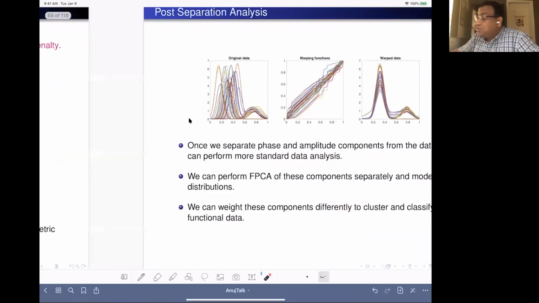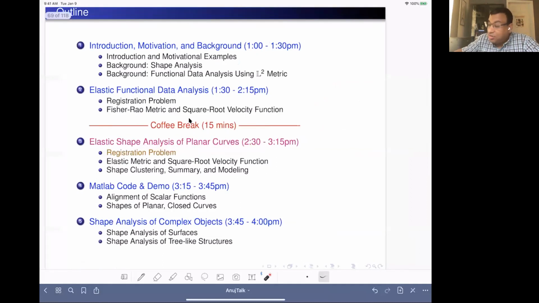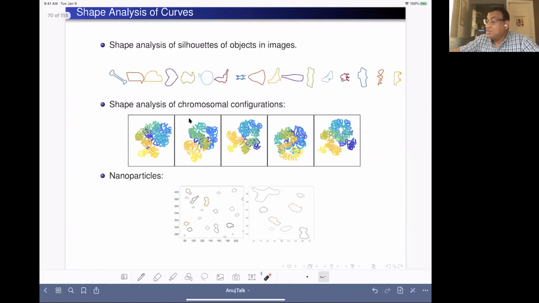So now in this next topic, we go to slightly higher dimension. Now we are going to talk about shapes of curves. And one can talk about all Euclidean curves, but specifically we'll talk about shapes of planar curves. Okay. Now, why do we want to study shapes of planar curves? Lots and lots of applications, especially in computer vision, pattern recognition. We look at images and we look at the silhouettes of objects in images, and the silhouettes look like this. And we are interested in comparing shapes of these objects.